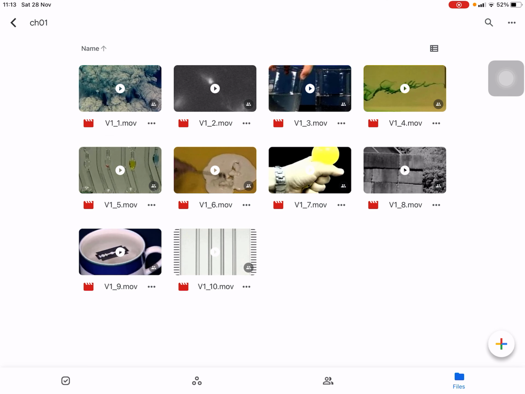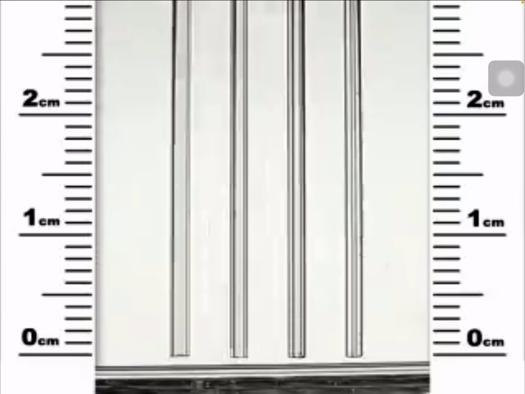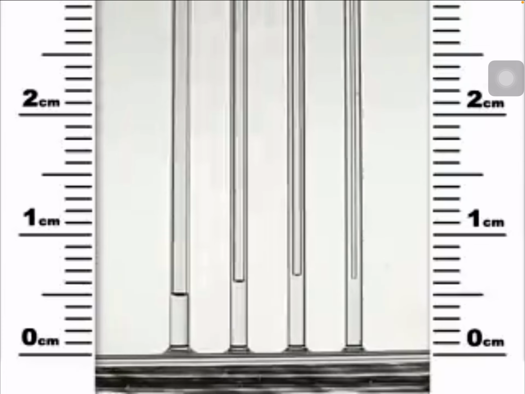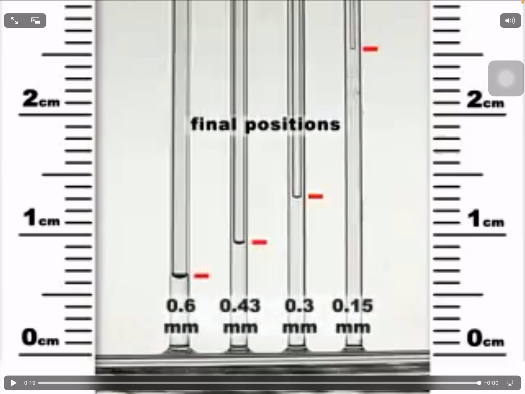The other clip is about the capillary rise. Let's put small different tubes, from the bigger tube to the smaller tube, in contact with the water surface. You see that the water rises into the small tube. The smallest one gives the highest capillary rise. That is about 0.15 millimeter of diameter, and it gives more than 2 centimeter of capillary rise in the smallest tube.